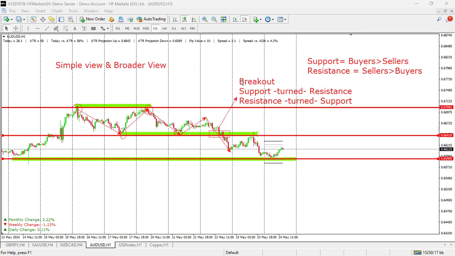For those people who know about higher lows, higher highs, this is something that contributes to that particular knowledge, but not to overcomplicate things for you. When a support level is broken, oftentimes price would always turn that same level back to a resistance. And if you see what happened, which is why the strategy of trading breakout is built on this. It is called break and retest for a reason.